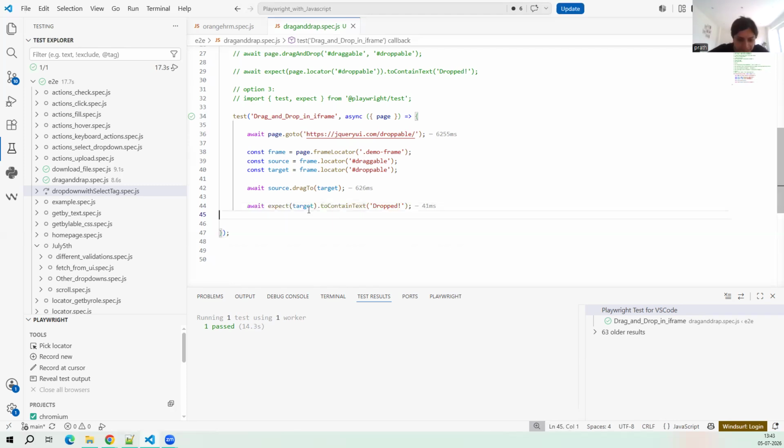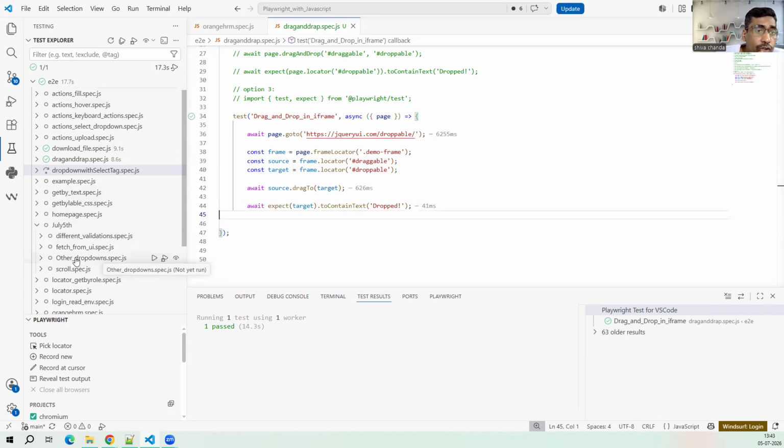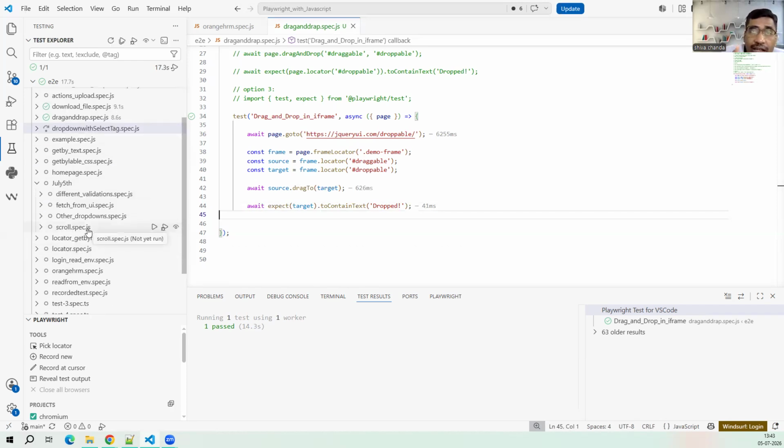Okay, so with this today we can close the call, and tomorrow we can discuss the remaining few things. So you need to know the different ways of fetching. We saw a few things, but I will explain all together in one place very quickly. Fetching the text, fetching the title, and fetching some other things. All those things we can do in one way, and validations also in different ways.